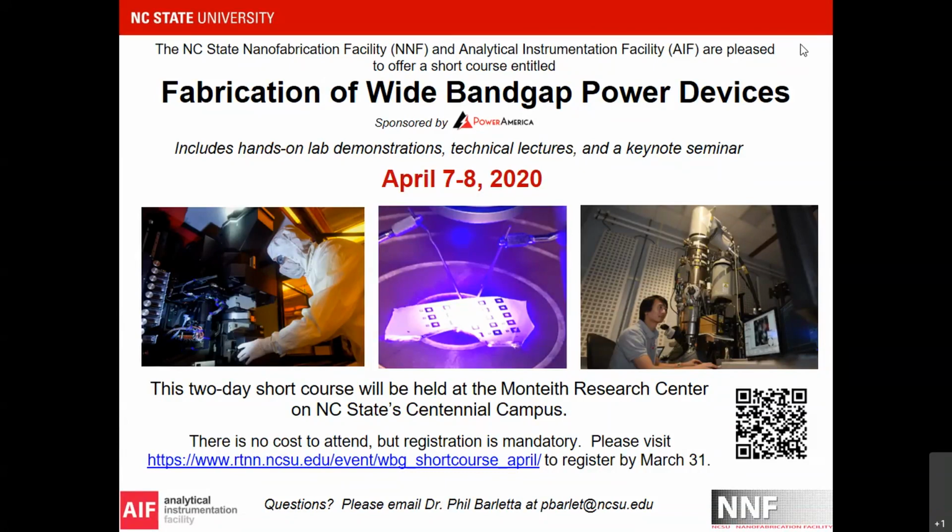We don't have a timeline for trench processing. That's a more challenging etch process. I am not confident that the etch tools we have right now are going to be able to handle trenches, but I can't say we're going to be doing that in the near term. I think that's more of a mid to long term goal.